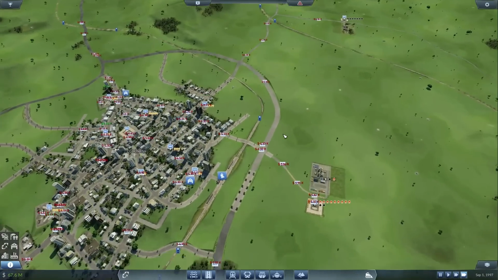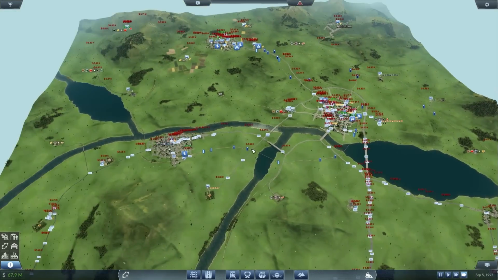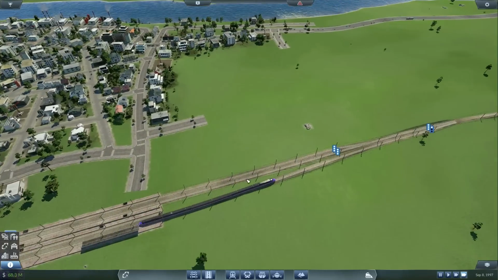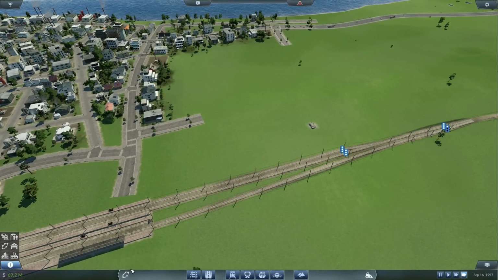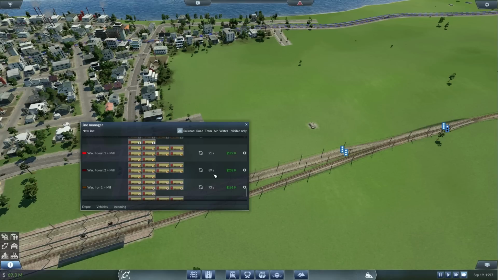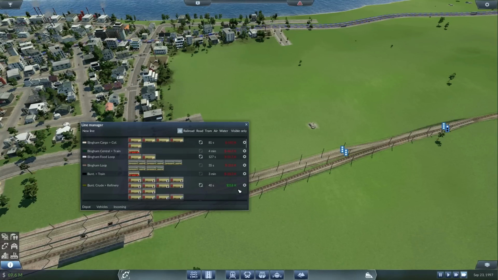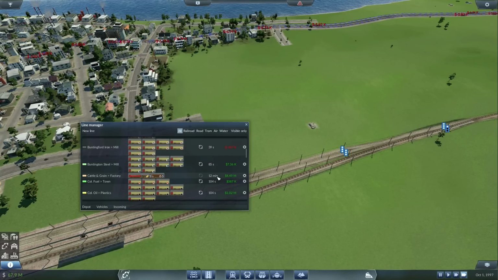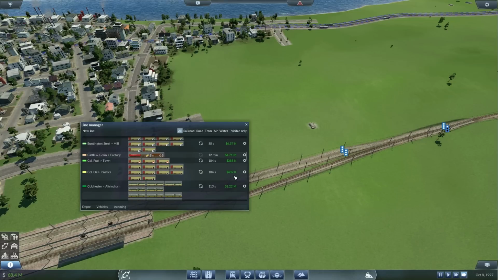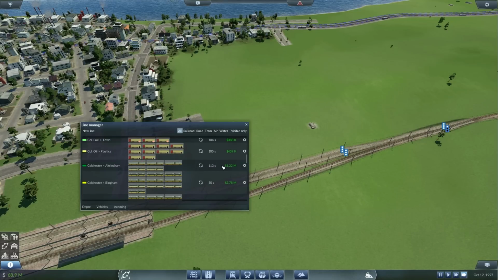I'll tell you what I want to see, though, before we wrap things up for today. I would like to see how many passengers are currently on this train. 30 of 72. So that train's probably still not profitable. But that's fine. That's honestly okay. If we have a look at the cargo train, still profitable. Lot of profit on some other lines as well.